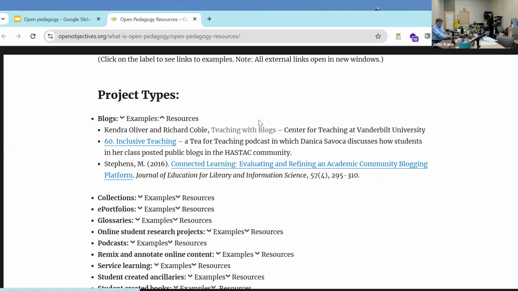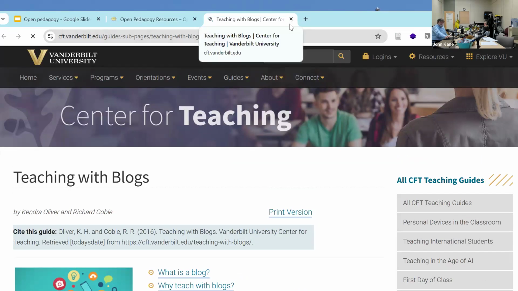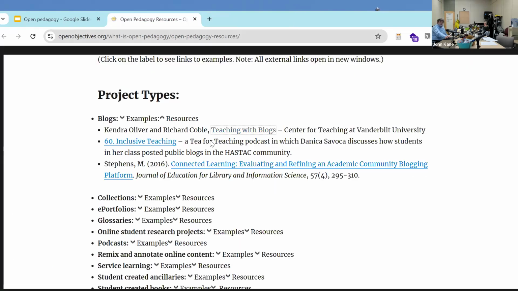There's also a resource there, Teaching with Blogs at Vanderbilt University, which is still there, though they've been gradually removing things. Vanderbilt used to have the best collection of resources in support of teaching, but they had a new provost and lost pretty much all their staff, and they've been dismantling those resources gradually. They were all released under a Creative Commons license, so a lot of them are appearing on other sites, but a lot of the Vanderbilt stuff is disappearing. But this is still there as of this morning. So here are some examples of how you might teach with blogs.